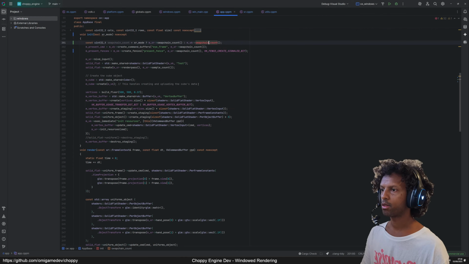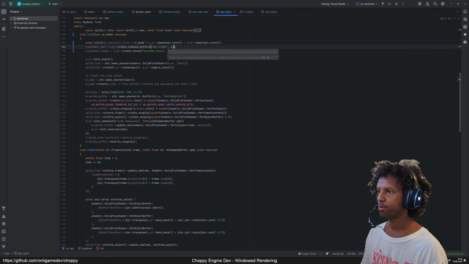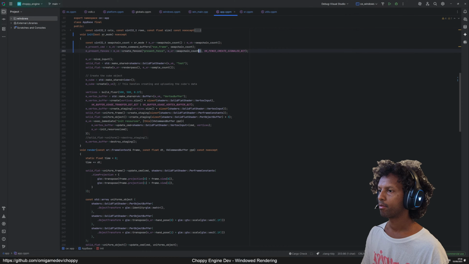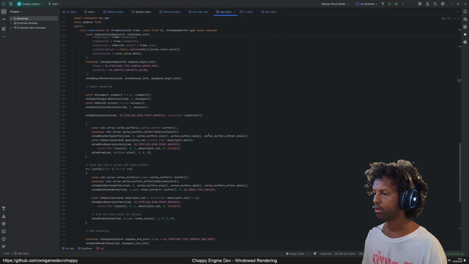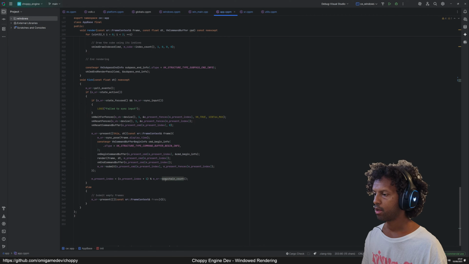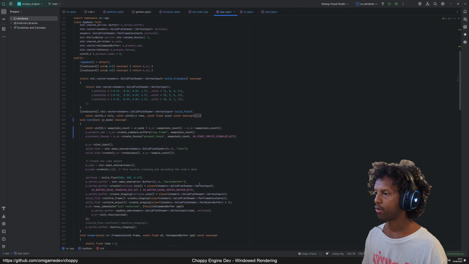And now we have it. Swap chain count. Replace with the swap chain count. Good. Anywhere else needed? And also here swap chain count. Let's promote swap chain count.